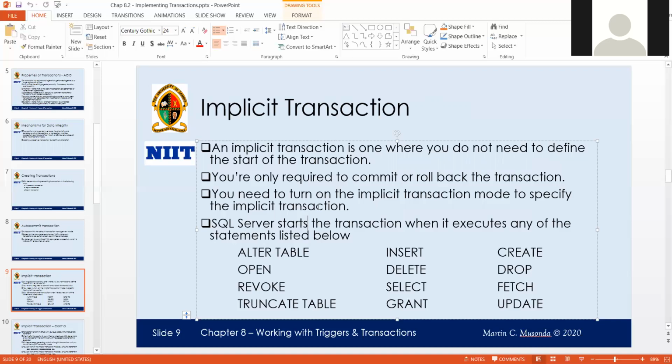And all you need to do is commit at the point that you have deemed suitable to commit those changes that have been made. Or you can put a logical statement using if else to reverse what has been made.